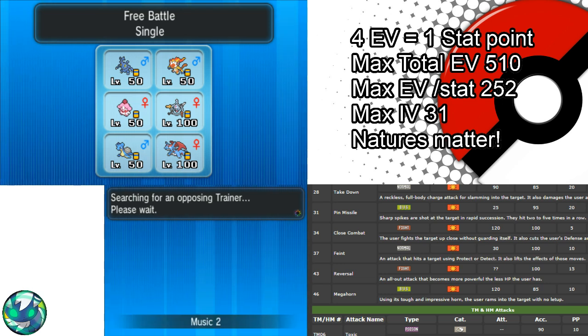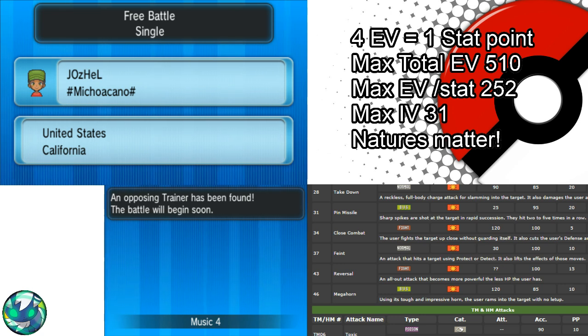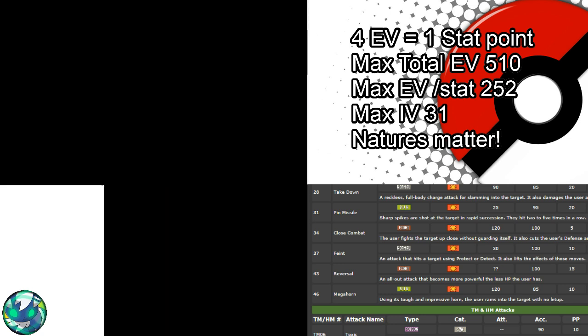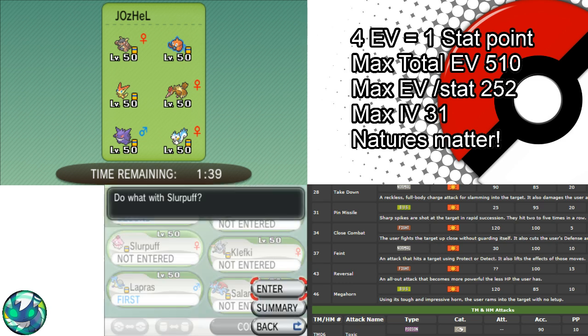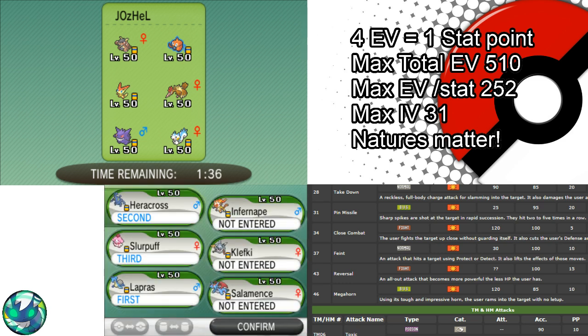Challenge. Okay, music. Music for gym leaders. Okay, I really like this. Come on. Okay. Victini, seriously? It's going to be annoying. Pachirisu. Lapras. Heracross. Slurpuff. Let's try that.